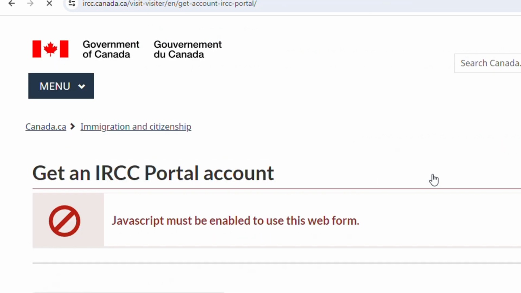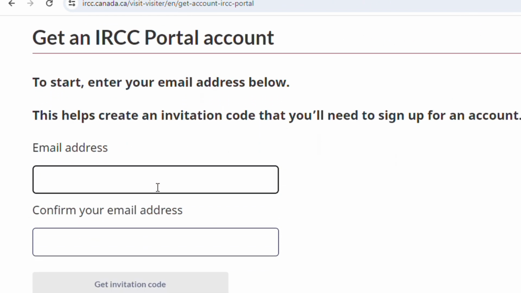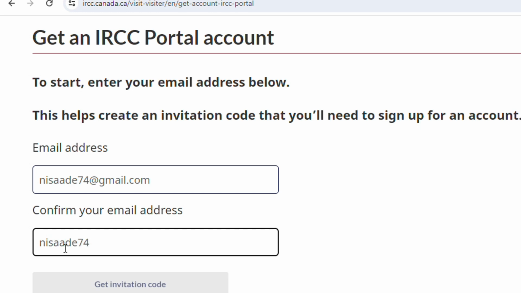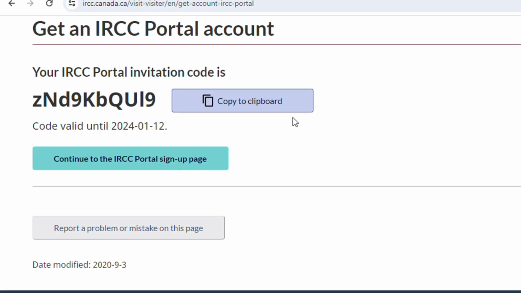So instead of going directly to sign in, you go to get your invitation code first. Even though it says sign in first, to get into the portal, you have to get the invitation code first. To get that, you put in your email address. Please, it should be an email address that is actually working, that you can access. If you don't see it in the primary inbox, you should check your spam. But most times the invitation code will come in the inbox, and they'll also use this for a verification code later, and it also pops up as you can see on the screen.